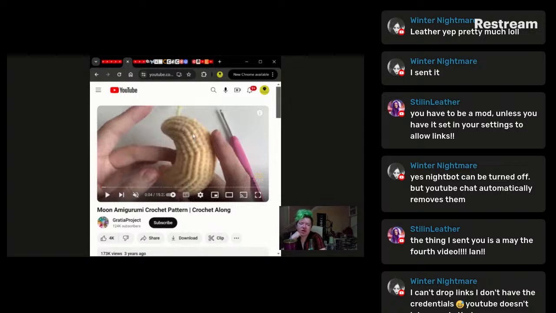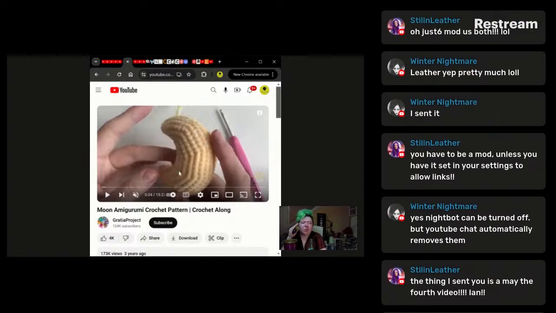So this is a little moon amigurumi. I think this would be really cute in a bunch of different types of yarn, you know, fuzzy chenille or regular worsted weight, or you can make it small. Leather could make it the size of a penny because she uses just the tiniest yarn. So this is just really cute. I just thought about how cute it would be to have a mobile for babies with a bunch of little moons on it. I just thought that would be cute.